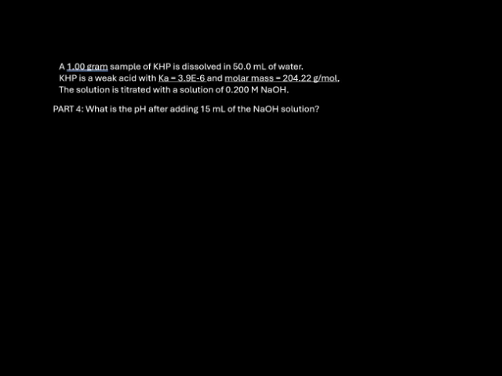Our next question says, what is the pH after adding 15 milliliters of the NaOH solution? Let's write our reaction once again. We have some amount of HP negative plus some amount of OH negative combining. HP negative loses an H and becomes P2 negative. OH minus takes an H and becomes water.